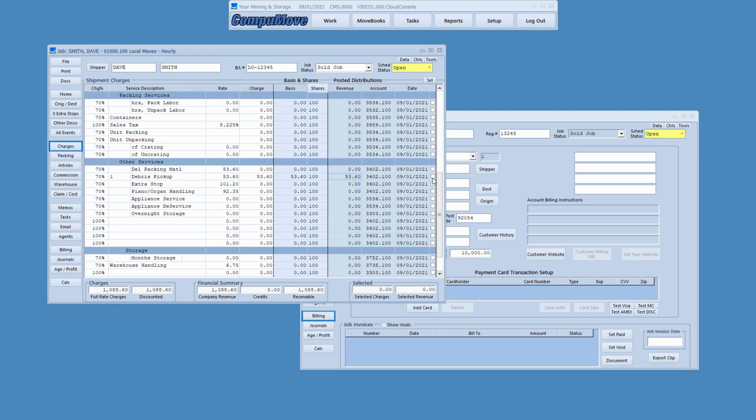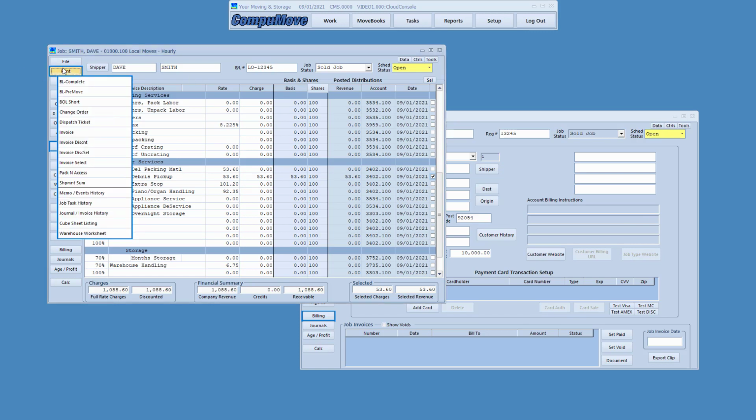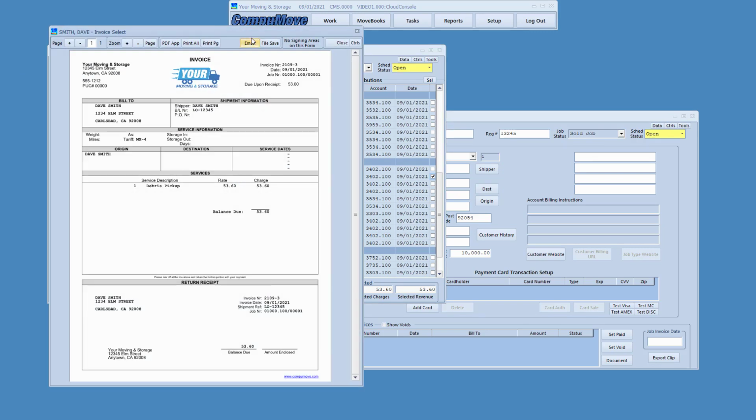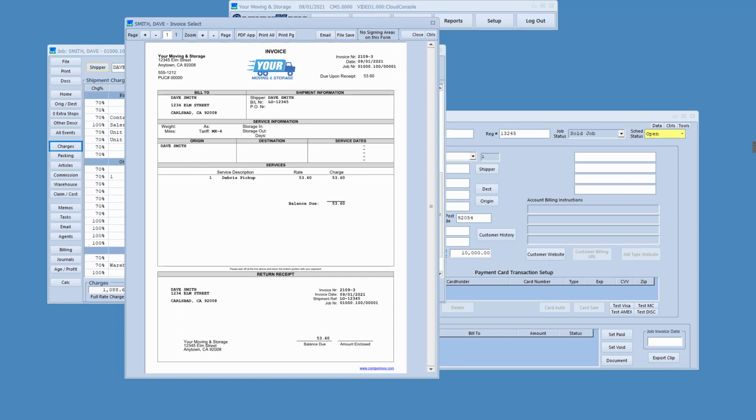So what I'm going to do is I'm going to check this box. That's the selected item box for the purposes of invoicing. If I hit that select button, it'll toggle them on or all off, so I can use that to clear. In this case, I've got the one item that I want to invoice selected like that, so I'm going to go ahead and pick that from the menu. So I pick a different form choice. Instead of doing invoice, I'm going to do invoice select, and then I'm going to display it, and it's going to show that to me, and now I'm only invoicing for that one line.